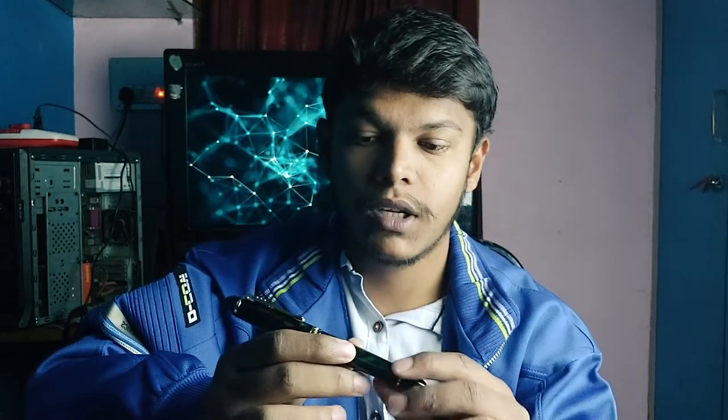This is one of my favorite fountain pens. It completely looks royal, looks good, and is made of very hard metal materials. After filling ink in it, the weight will increase. One of my favorite fountain pens, mainly coming to this Jinhao series, the X450.